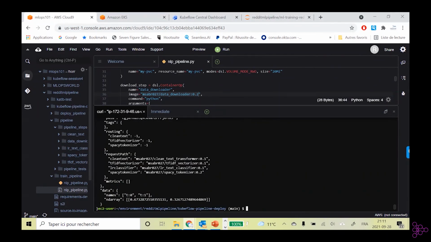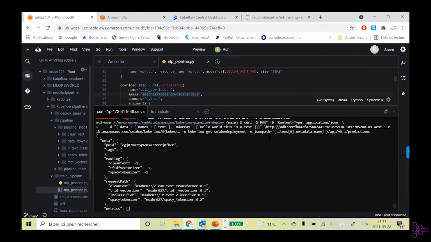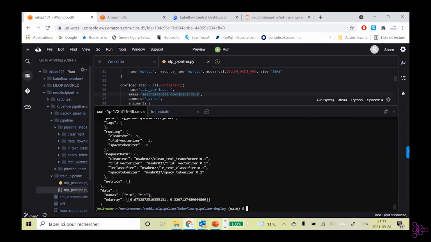So as you can see here, it's providing results. Here is the original sentence: "Hello world, this is a test." Basically, I have the request path. From the orchestration, it took the data, sent it to the clean text, then to the vectorizer, then to the machine learning model, then to the spaCy tokenizer, which at the end provides us as a return probabilities.